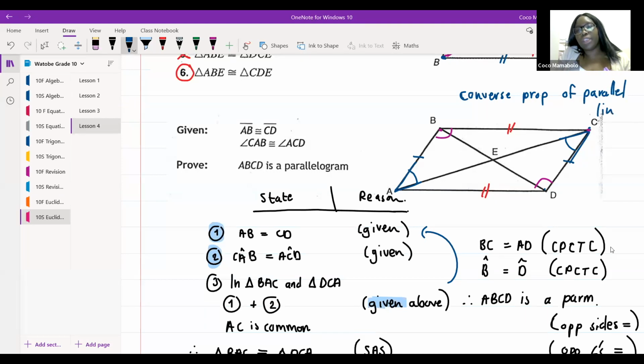Okay, we could have easily said that. If we could say that and that are equal, then because they're equal to each other and they have a transversal line between them, we can say that AB is parallel to CD. If you had said that, that would have been enough information because we already know that AB and CD are equal. So it depends on which information you put in. Do you understand what I mean?